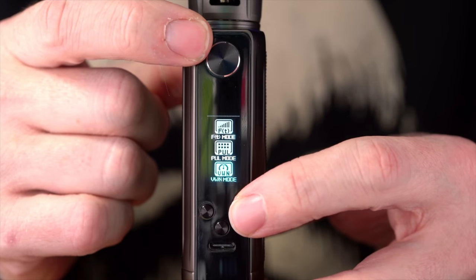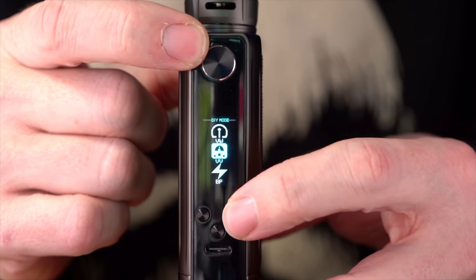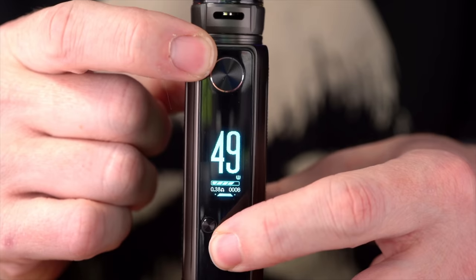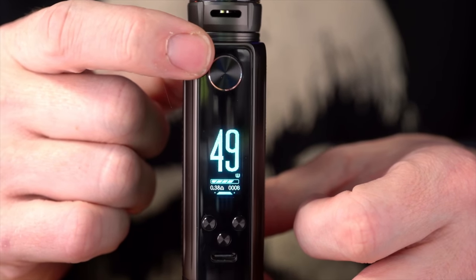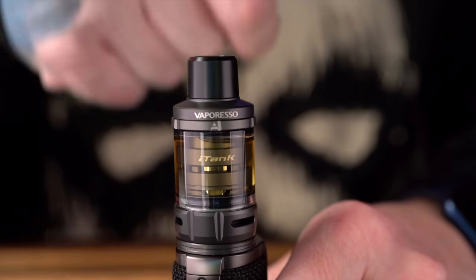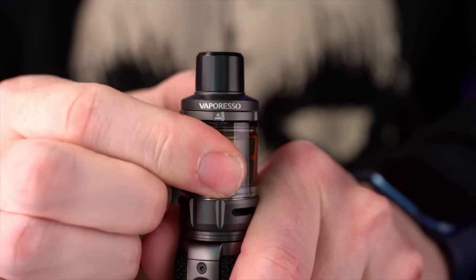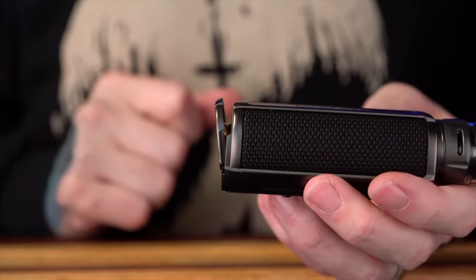The VWM mode is their simple mode — if a new vaper can just plug a tank on here and roughly adjust the wattage, it'll give you a much better vape. DIY mode is where you can finally set either variable wattage, variable voltage, or bypass. When you choose one — like variable voltage — it'll let you choose medium, low, and high. Alternatively you can press and hold and use the up-down buttons to cycle through the same modes. I like the big battery level indicator and I love the huge wattage readout, but the interface of this chip leaves a lot to be desired. The top fill system: it's a push-back but it's not a push, it's a pivot — you push it back where the arrow is but you also have to twist it off. It's a really old, outdated design, I saw this in 2016 and didn't enjoy it then either.